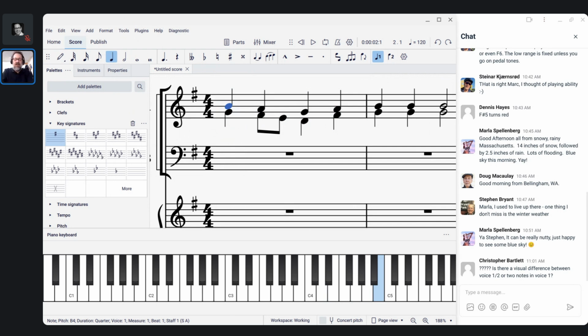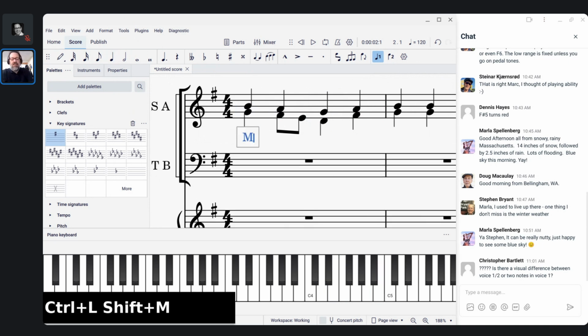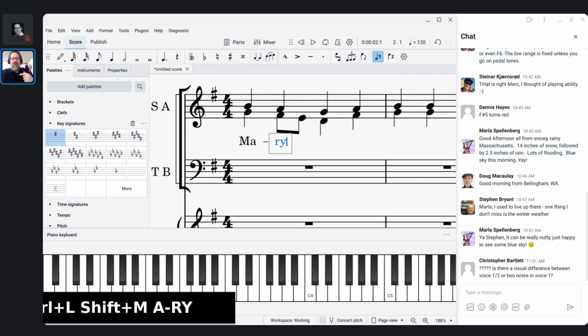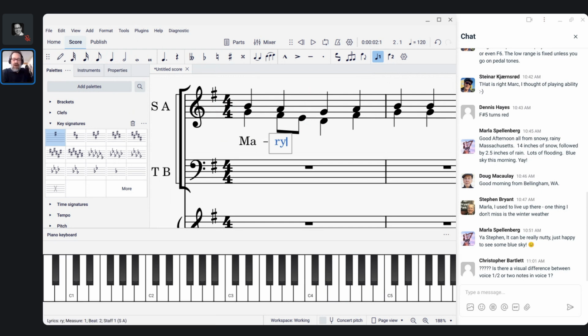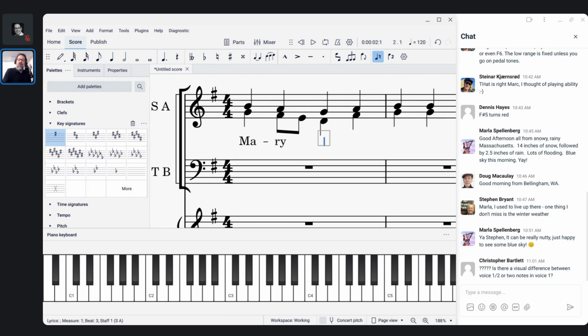So I'll select that melody note, soprano note, Control L for lyrics, Command L on a Mac, and type meh, and then type a hyphen, a hyphen, and then space to move to the next note. Notice it skipped those eighth notes because they're only in voice 2. We'll come back to that later.